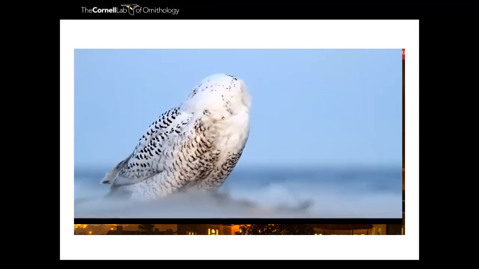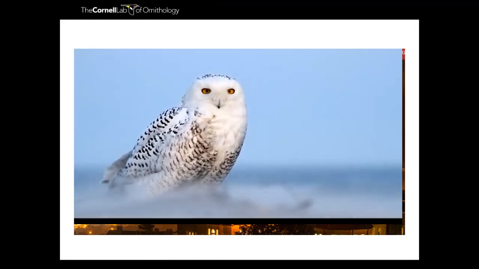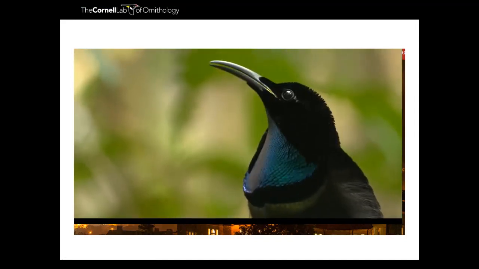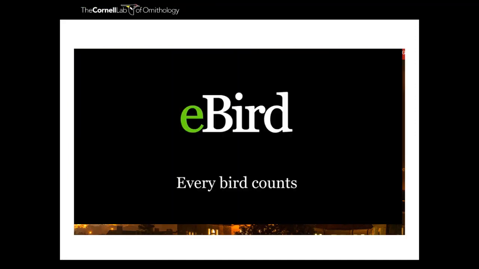Every day, millions of people around the world enjoy watching birds and recording their sightings. What if there were a way to take all of these observations, yours, ours, everyone's, and put them all in one place? If we could do this, we would fundamentally transform not just birding, but science and conservation. From this idea emerged eBird.